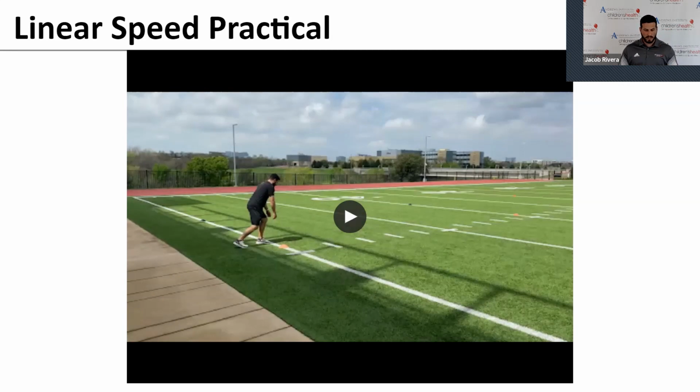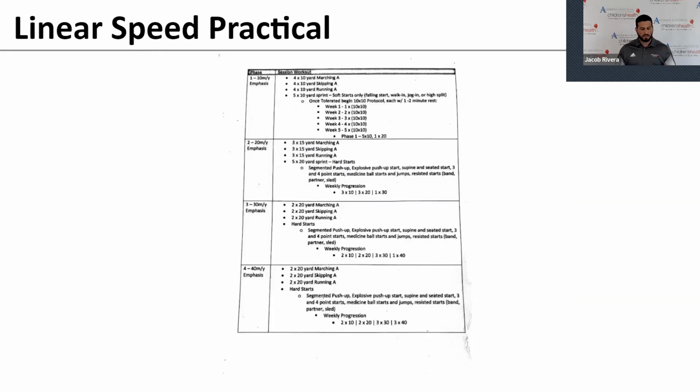And you'll see on the next slide, I believe, that you guys can look at. This would be an example of how we progress that athlete over time, from these different drills, utilizing the same subset of drills and progressing that over time. So we have phase 1, phase 2, phase 3, phase 4. Once again, I'll just pause on the screen here so you guys can take a moment to take that in. I know it's a lot, so I encourage you to pause the screen and look through that.